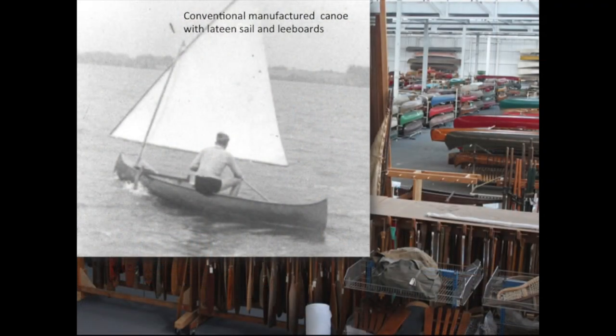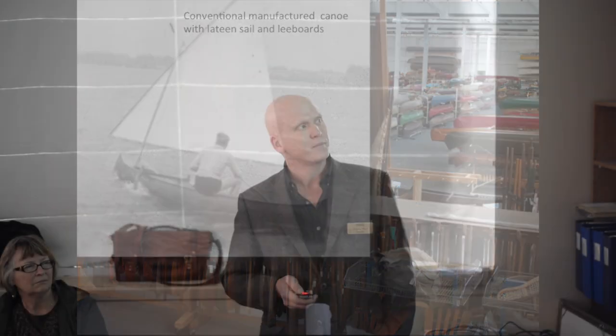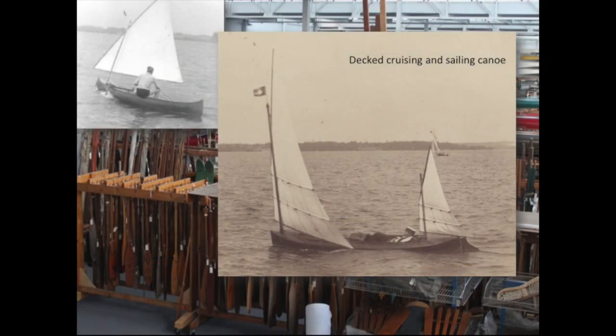Here we have a very conventional open canoe pointed at both ends. Somebody didn't really want to change the boat much, but thought, well, let's put a sail in it. This is a John Stevenson canoe taken turn of the century. So it goes, but it perhaps could go faster if we increase the sail area. You want to get the skipper down nice and low. You've attached a rudder to it. And this is an evolving tradition that was happening on both sides of the Atlantic with the development of canoe clubs, the Royal Canoe Club, the American Canoe Club, and later the Canadian.